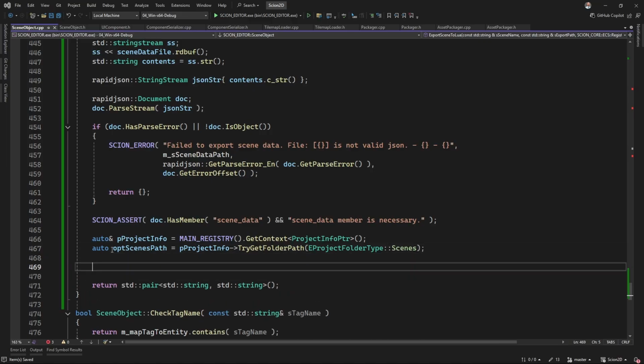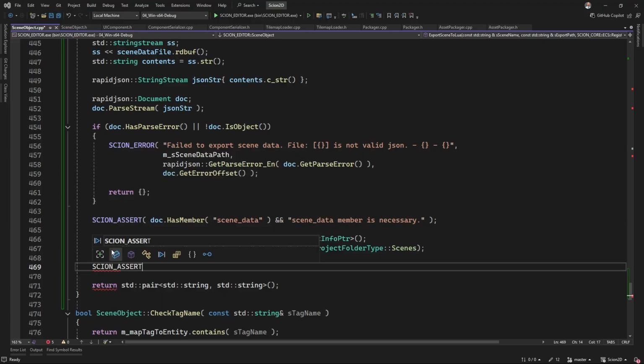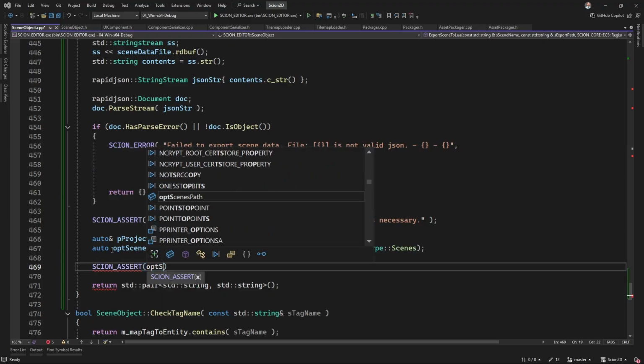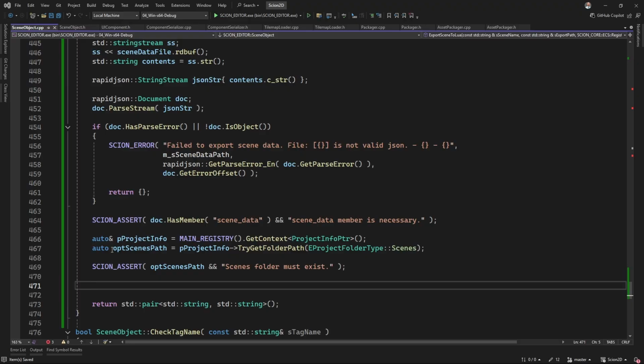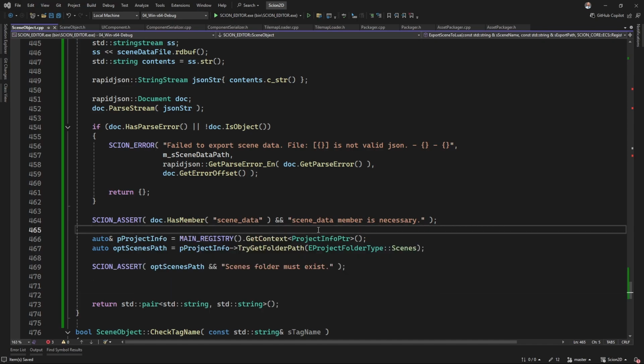Should be set up when the project is loaded or created. Scion assert opt scenes path, scenes folder must exist. So now I need to check to see if the tile map is empty. If it's empty, I want to load it from the scene data. Okay, so we need to actually create the scene data right here.